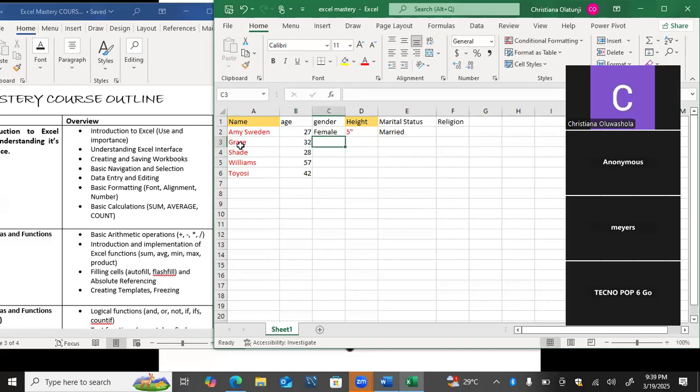I just want to populate it a bit so we can use it for what we want to do. So it's Grace, Emil. Grace is female. This one is F. Then just 5 inches for everybody. Let's dash in the heights.